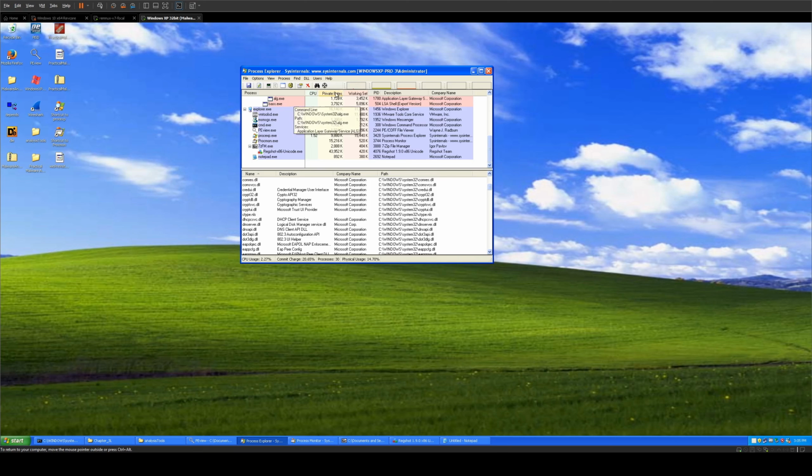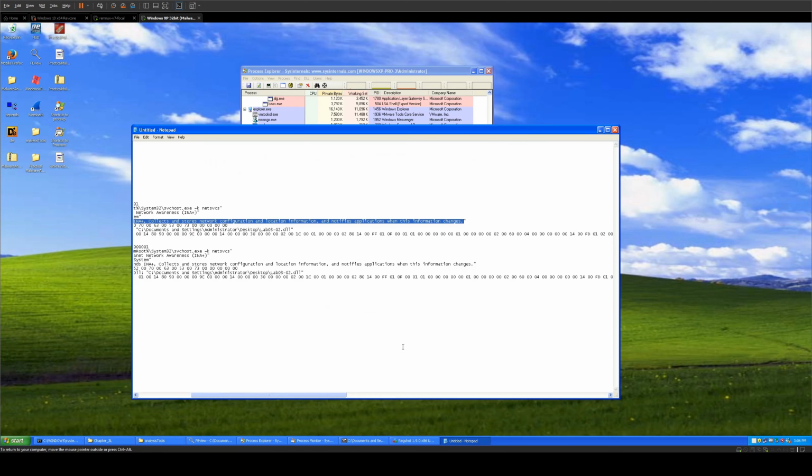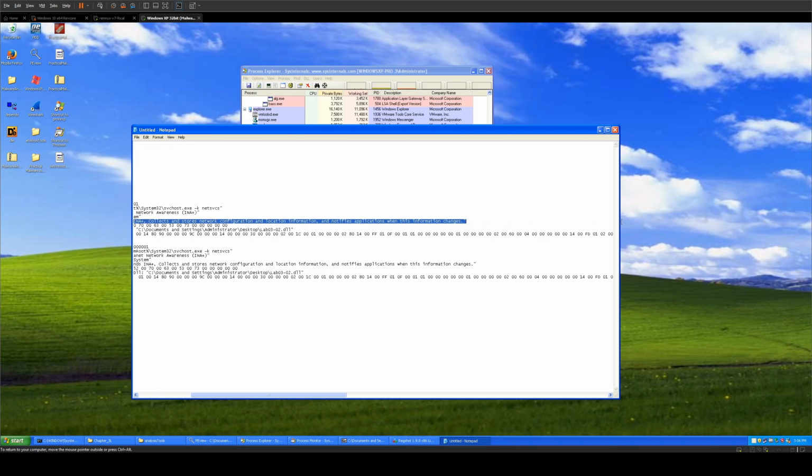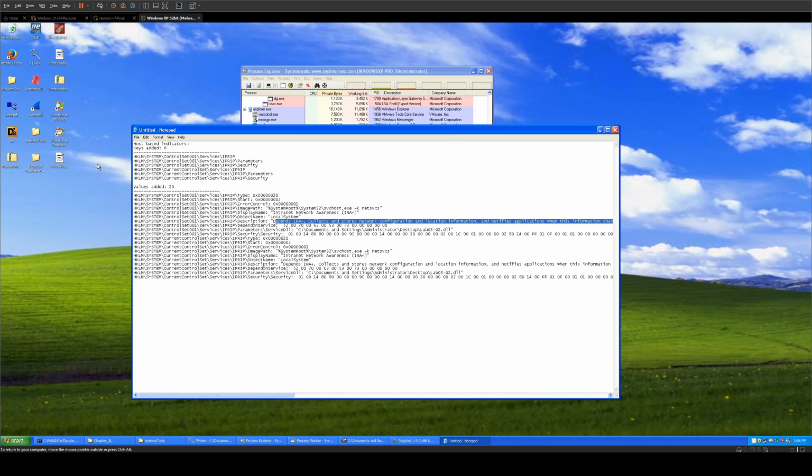So we have a couple of good host-based indicators. For example, we have the following string. We know that it's going to start the IPRIP service. We know that the display name is going to be Internet Network Awareness, INA+. The description is going to be that INA+ collects and stores network configuration and location information, and notifies applications when this information changes. We have these keys added.